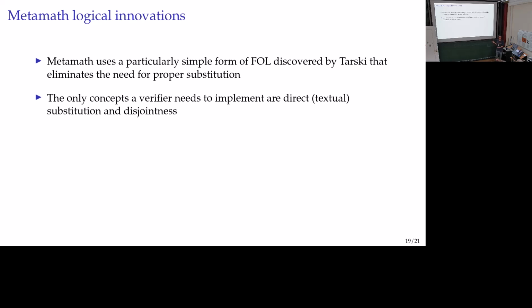And then there's a second technique that's used to avoid that, which is a notion of a variable not occurring in a formula. So it's not about freeness, it's just about whether you look through the string and see an X anywhere. If you don't, then it's not there. So these are both very simple to implement in a computer. Substitution and disjointness are both like Turing machine activities that you can do. With bound variable capture and other things, it's a lot more work, right?